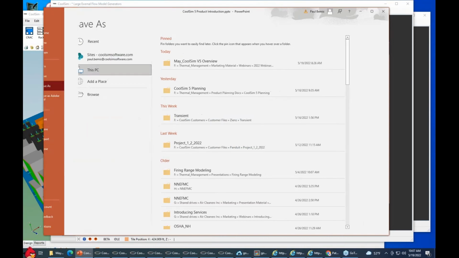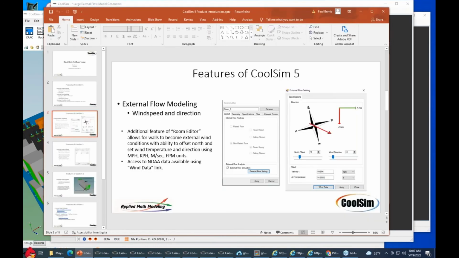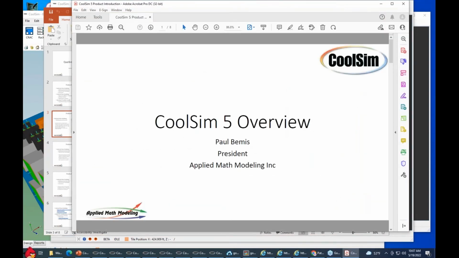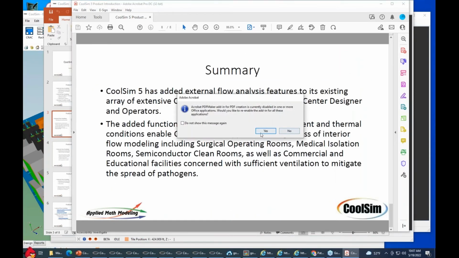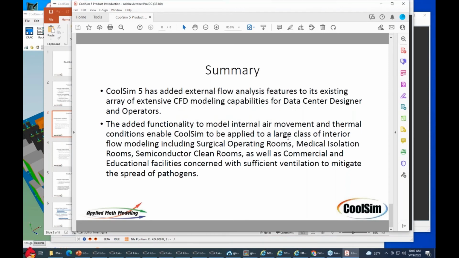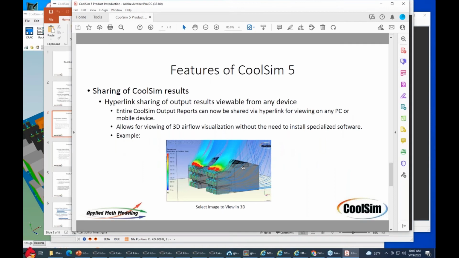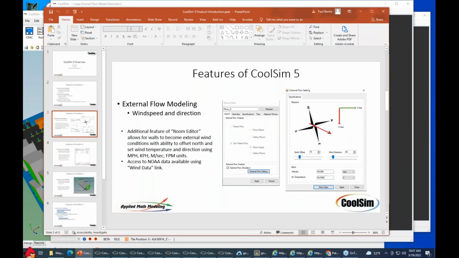Now you can use Word to do this. You can use PowerPoint to do this. You can use anything you like. But here's the PDF, right? So now I'm using Adobe to view this. And when I get to that image and I want to share it, I can simply see if it works. It'll pop the same window. So you can share it.